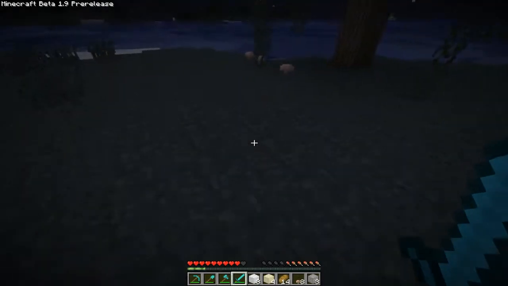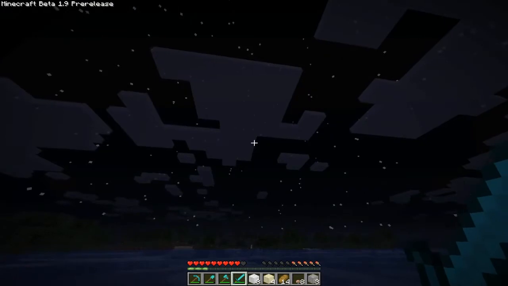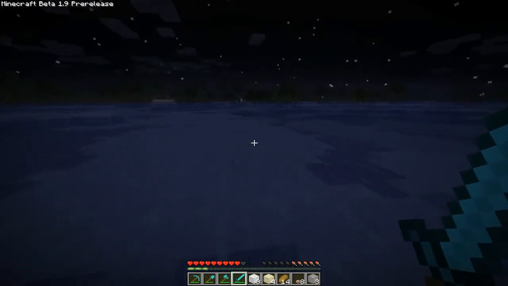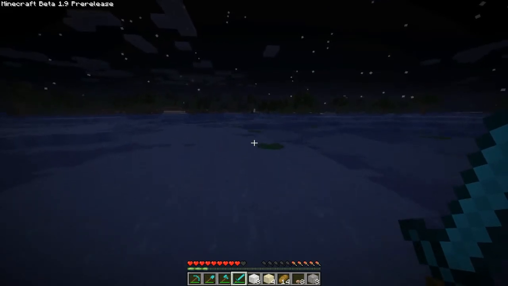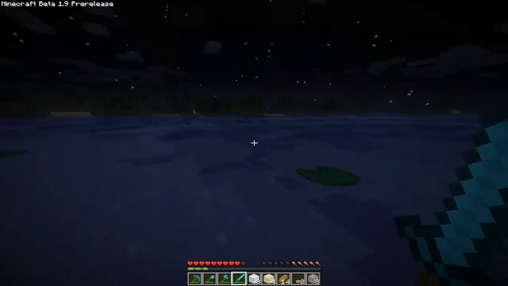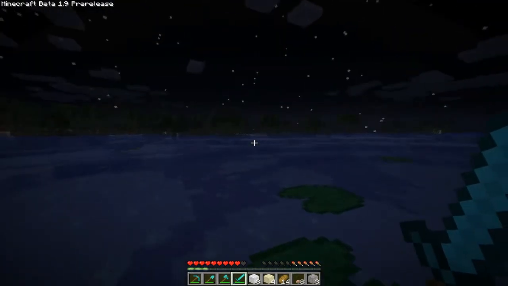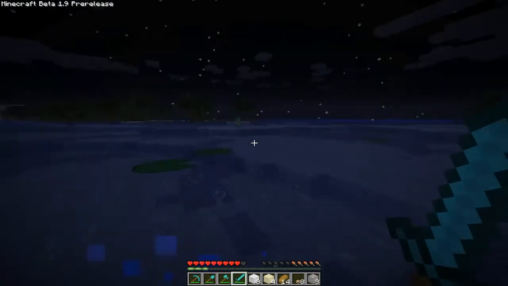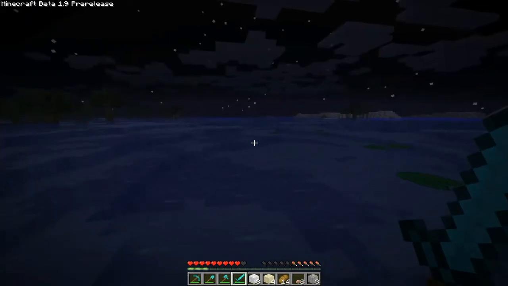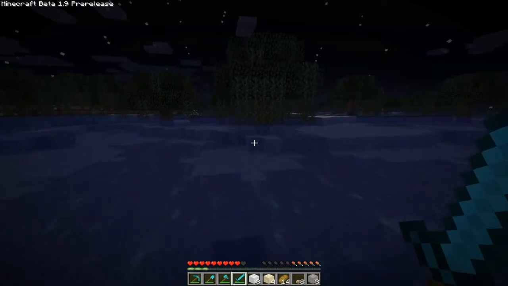Okay, we need to be going south. Remember? South is the way to go. Come on. Swim faster. Mash A. No, that only works on Zelda. Oh no. Stupid creeper. Is it still brighter? No, that's just the water being slightly brighter.